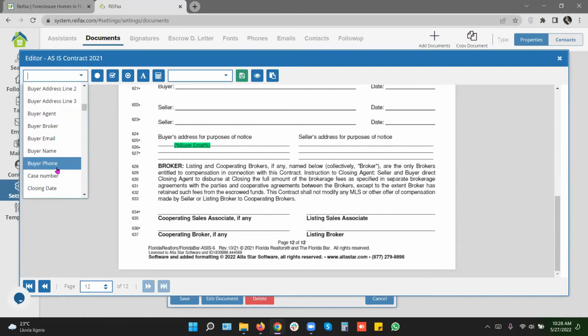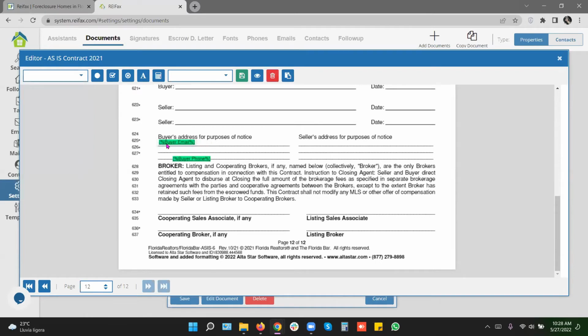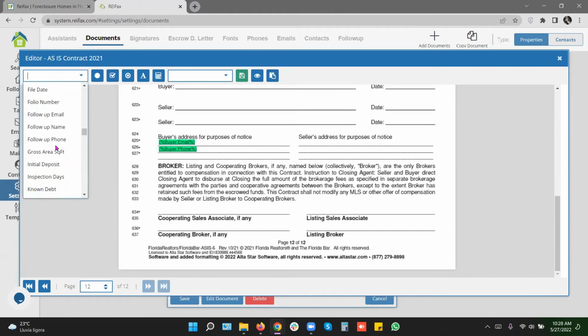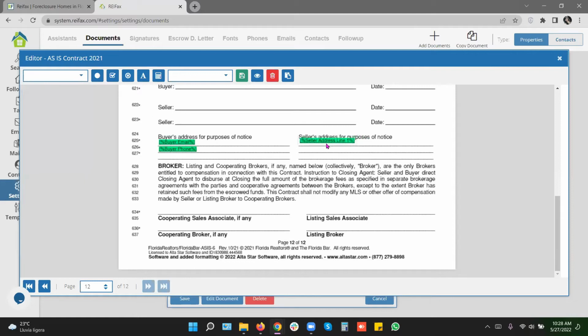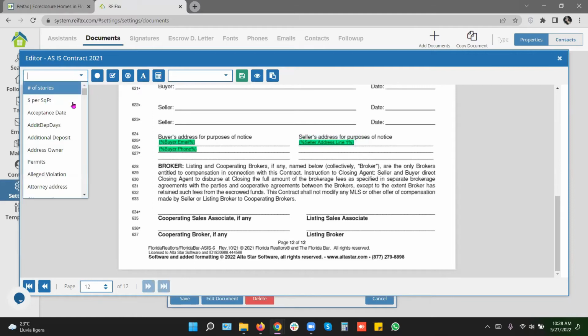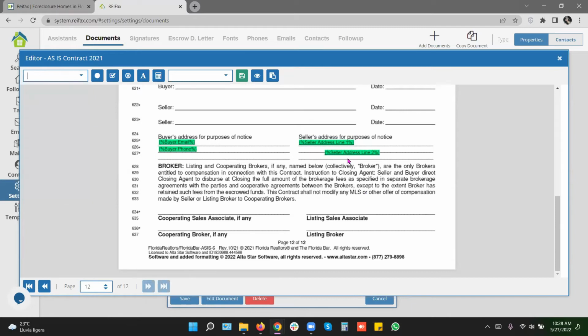There it goes. Right here. And then place the variables like that. Remember, a little bit above the line. For the seller, I'm going to use the seller information, the one that is registered on public records, to auto-populate here, line number 1 and line number 2. Even the sellers, they don't use 3 lines for their address, okay? Address and then city, state, and zip code in line number 2.